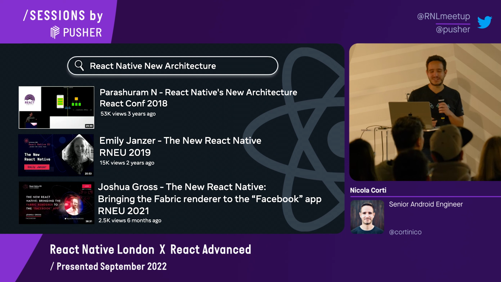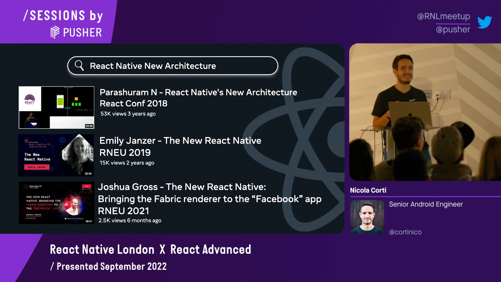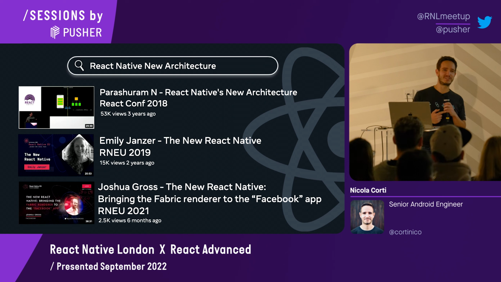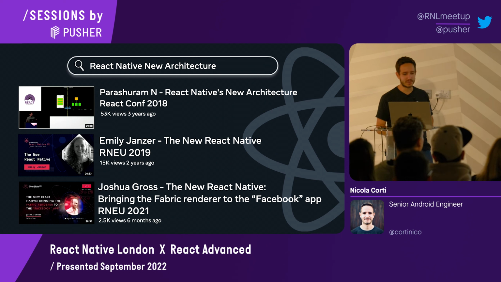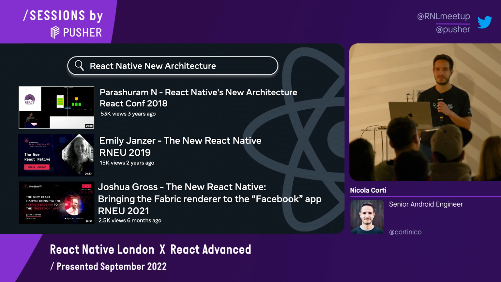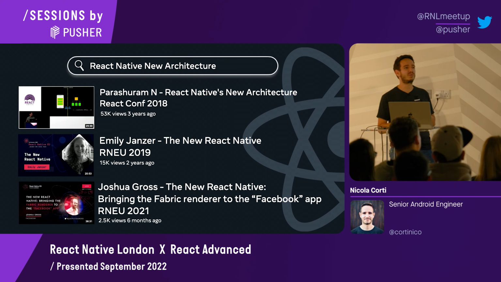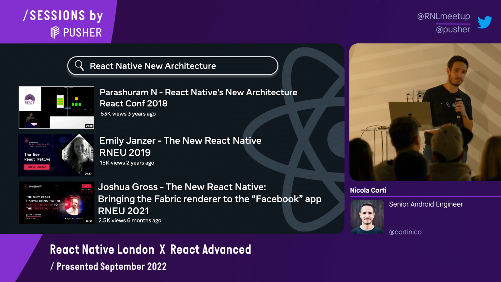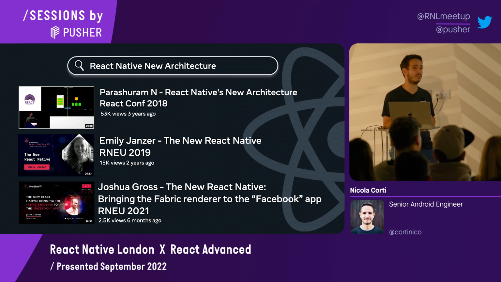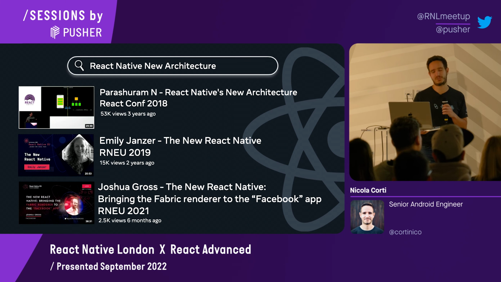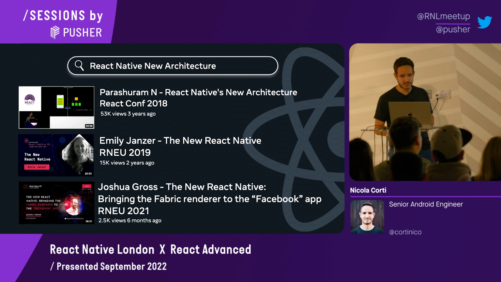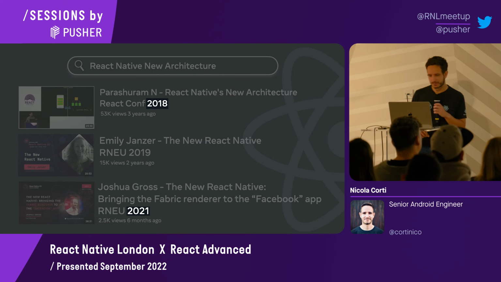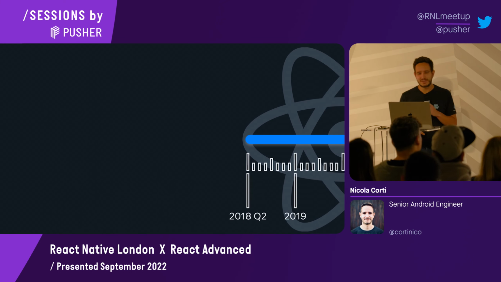We started working on the new architecture of React Native in 2018, but rolling out internally, it took us just so long. And last year, in 2021, my colleague Joshua gave a talk at React Native EU, where he explained how complicated it was for Meta to roll out the new architecture on essentially the Facebook app, which is the biggest product which is React Native at Meta. So, well, the dates are crucial. And yeah, as I said, we started in 2018.